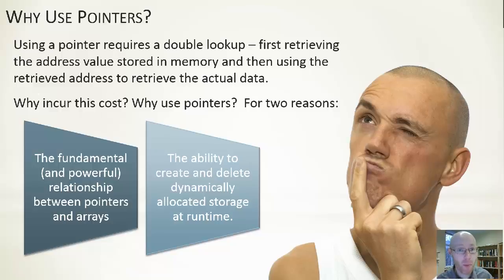If I'm using a pointer variable, I have to go and read the value of the address I'm pointing to in that pointer variable, and then go to that address and look up the value. So I have to look up an address, go to that address, look up the value, and then use the value. So it's basically two hops to get to where I want to get the data. So it's slower. The last example wasn't as elegant, and it was fundamentally slower than the first one. Why might we use pointers?